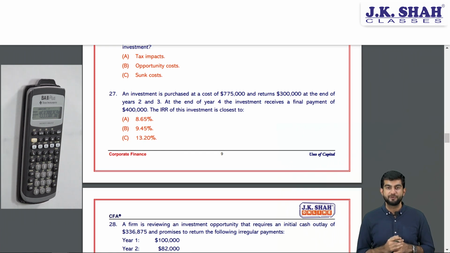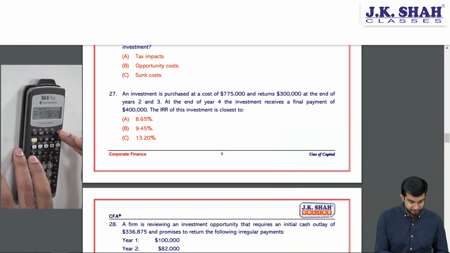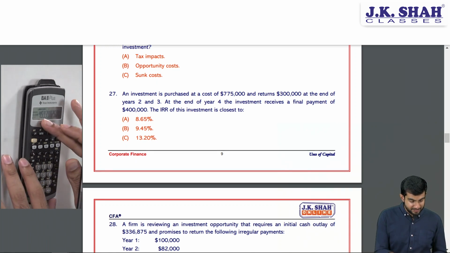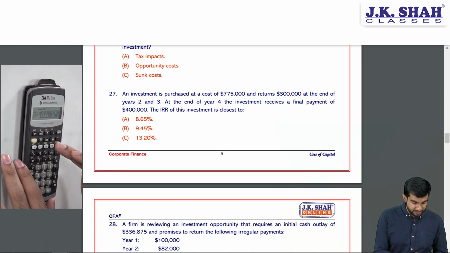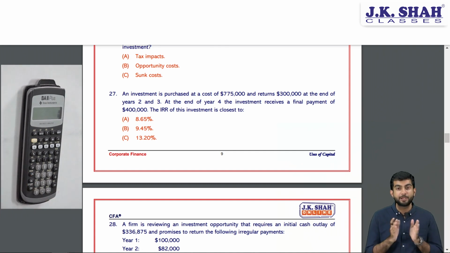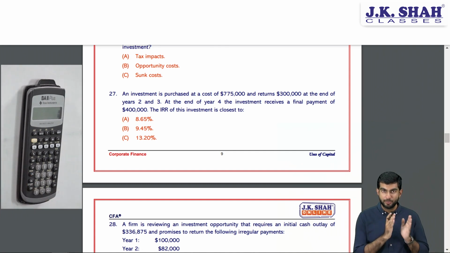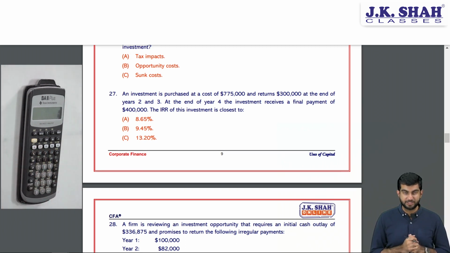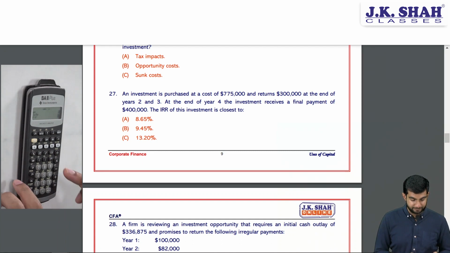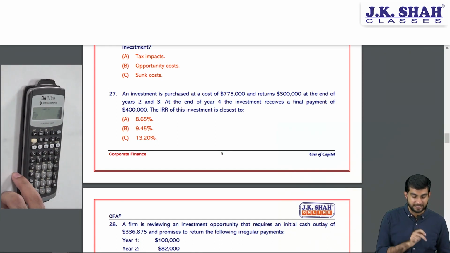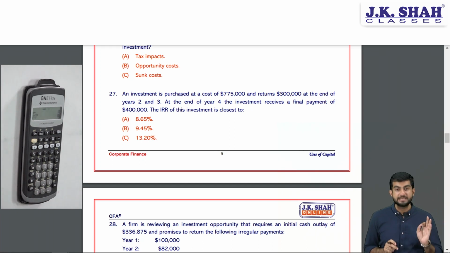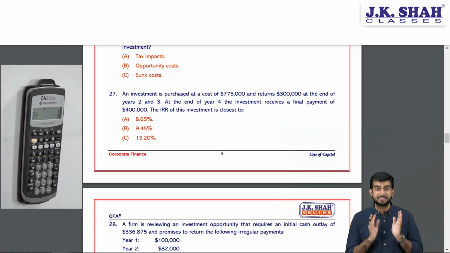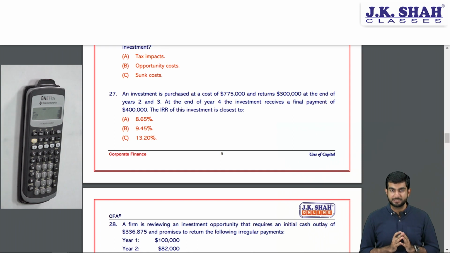Now how to solve for this on the calculator? I have something solved from the previous question, so I just press second CPT to get my calculator back to 0. Now how to solve the 27th question? Press CF, press second, press CE by C key. Okay, CFO is equal to 0. This is what is appearing on your calculator screens.